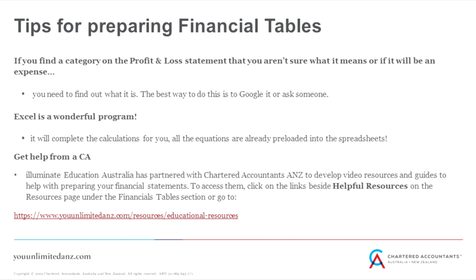A couple of other tips for preparing your financial statements. If you find that there's a category on the profit and loss statement that you don't understand, you do need to find out what it is, and the best way to do this is by asking someone or researching on Google. Secondly, Excel is a wonderful program and has become my best friend in my line of work, and I'm sure it will become yours too. Lucky for you, all the equations are already preloaded into the Excel spreadsheets.